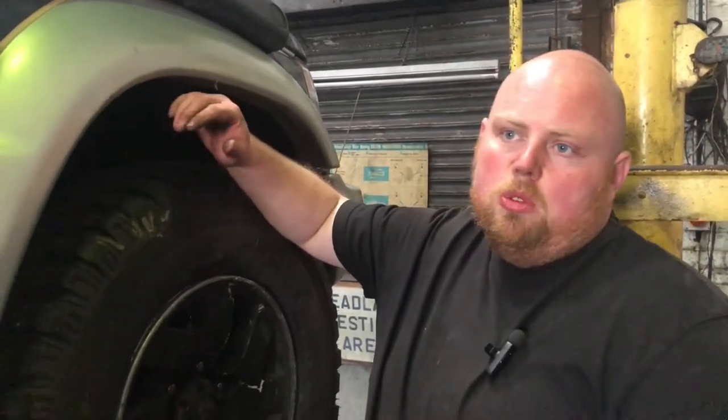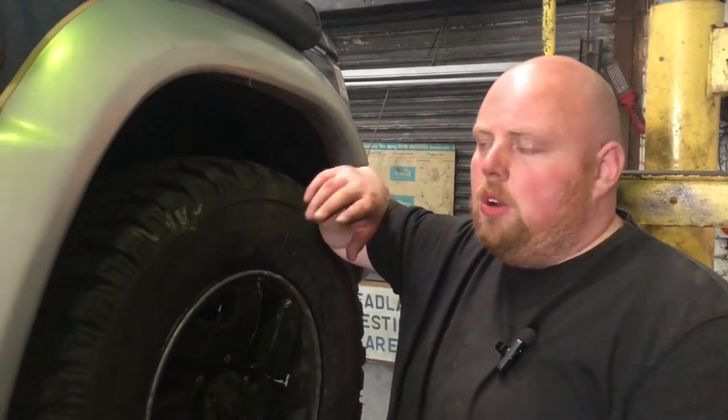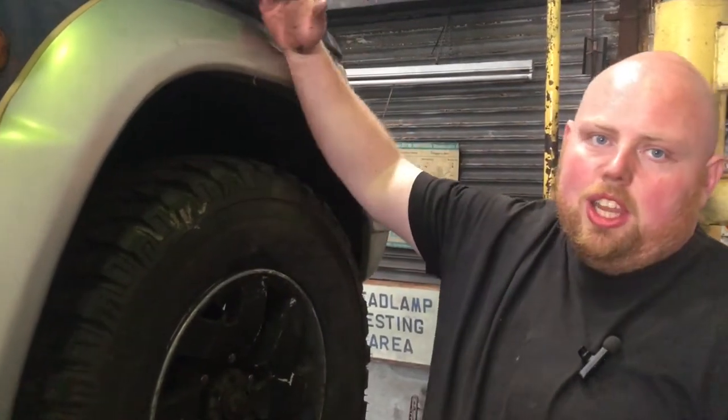Okay, so as you can see now, we've swapped lifts again. We've put the shocks on the front and we've put the new springs and shocks on the back. What we're going to do now is adjust the torsion bars on the front to give the front the extra lift to marry up now with the back.